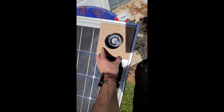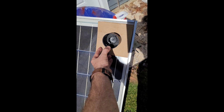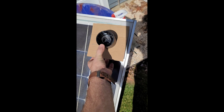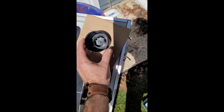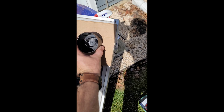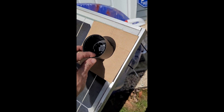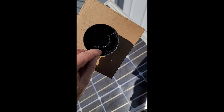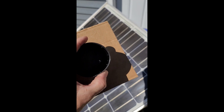So as you see it's pretty close. This is just for testing. If I were to raise this, see how the shadow moves. And if I were to raise it this way, the shadow goes the opposite way. So if you ever want to test your panels to make sure you get the right tilt and the right angle, and you don't have money for meters, this is one of the quickest easiest simplest ways to find your ultimate angle for solar noon.